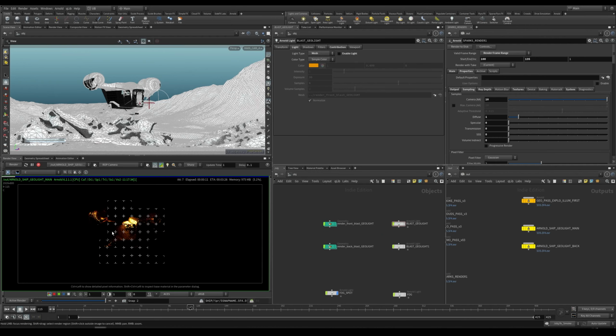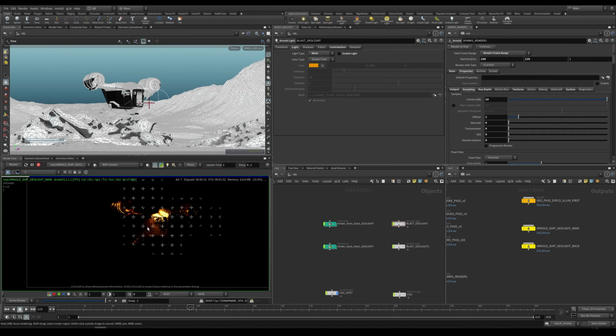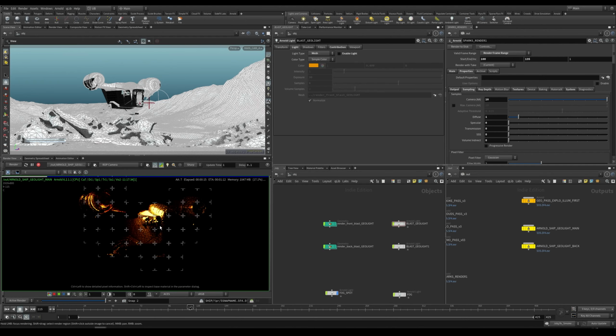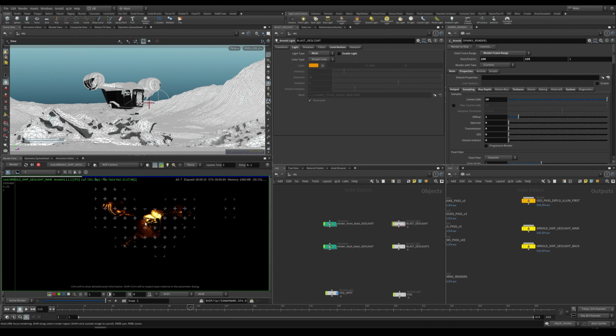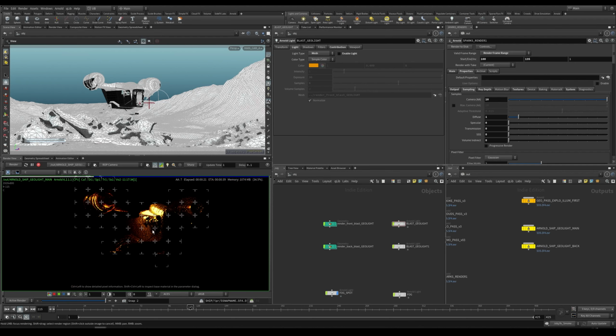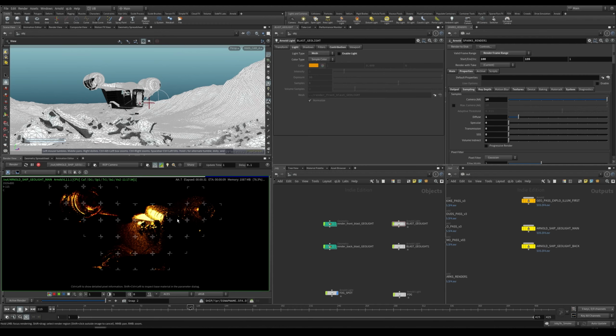And that's quite important, you know. If the explosion is quite bright, you need everything else to be illuminated by that explosion. And that is something you render separately as well, just because you can see it's quite slow, and we don't need this for the whole 400 frames. We just need this for those 15 frames where the explosion is actually active. And yeah, that's how that looks.